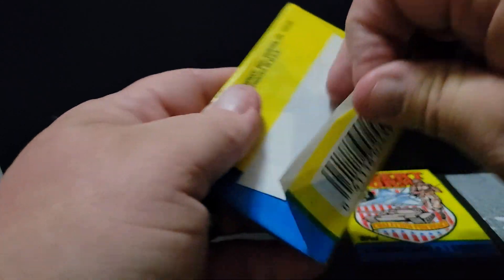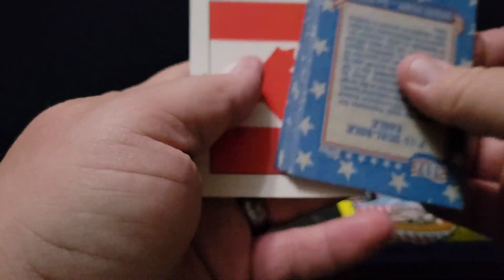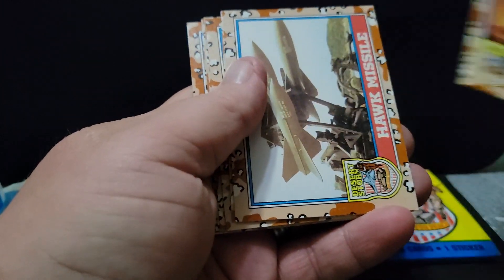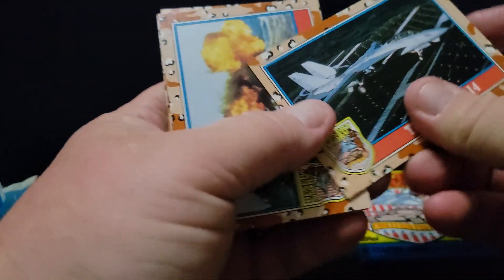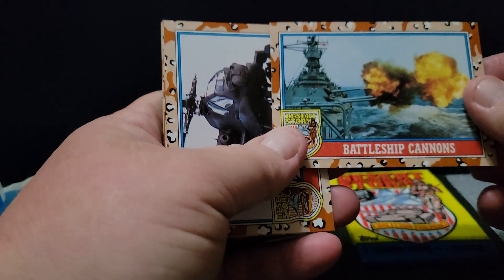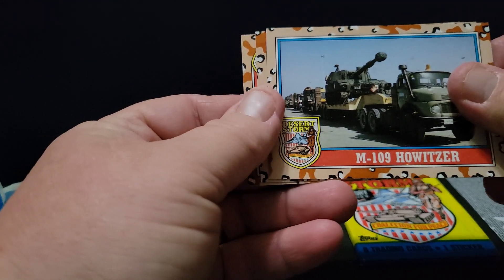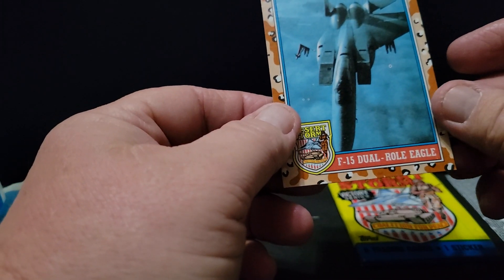Now these are from the Victory Series — this must have been after we kicked old Saddam out. I've got a pack of Pro Set here. Canada — you want a Canada sticker? It's supposed to have Saddam cards in it, one Saddam card, but I opened some the other day just for kicks and giggles and did not get any. Battleship cannons. Patch helicopter — got a friend that flies those. M-109 howitzer. And our last one in this pack is the F-15.